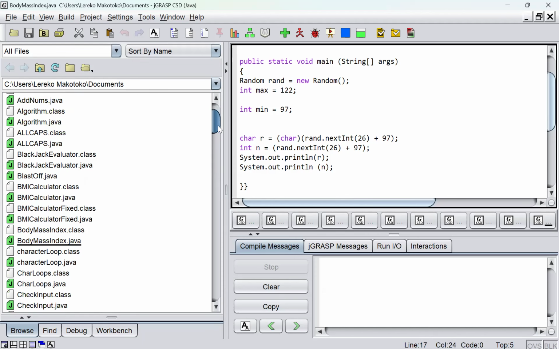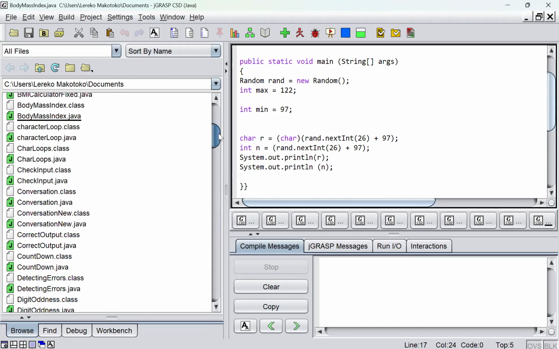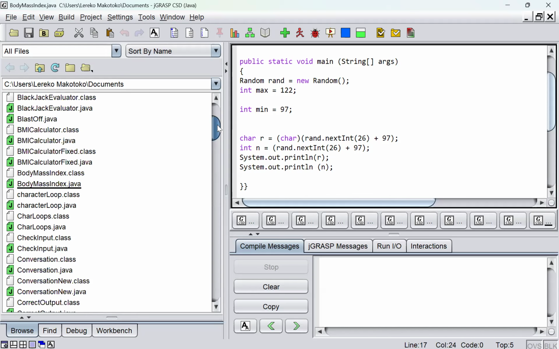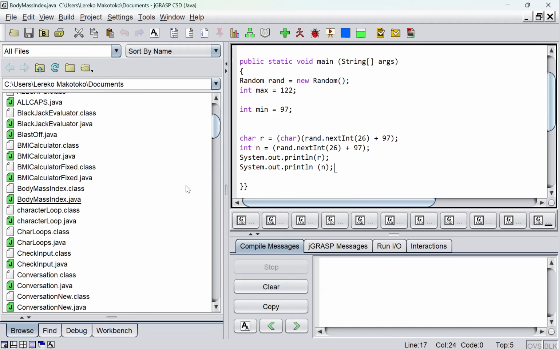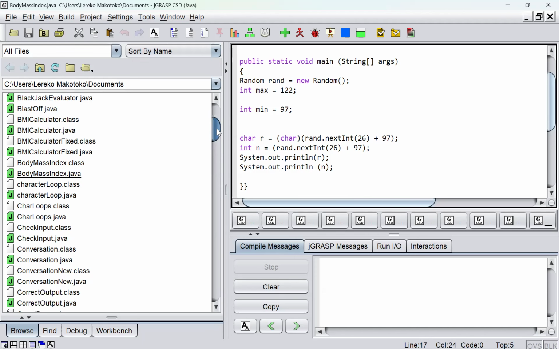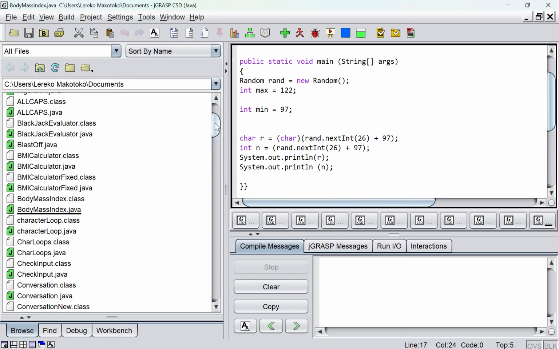I can't find it for some reason. So you checked all the files that you have here? Did you use the correct name for it? Yeah, it was called BMI health tracker, so it should be here. But you cannot find the name.